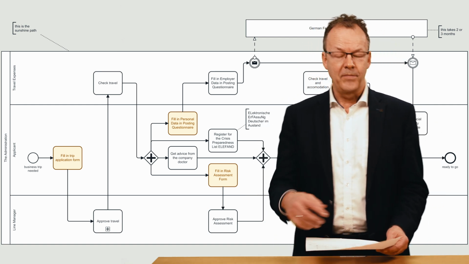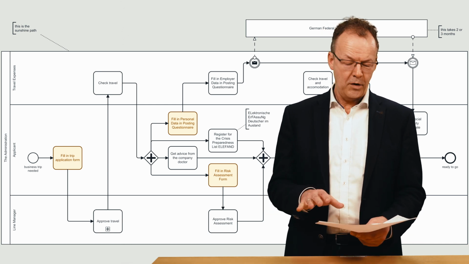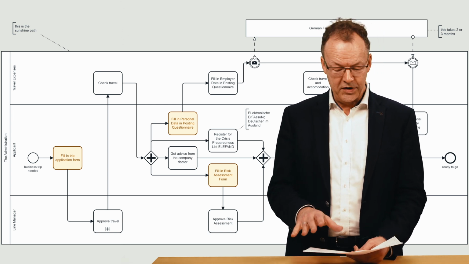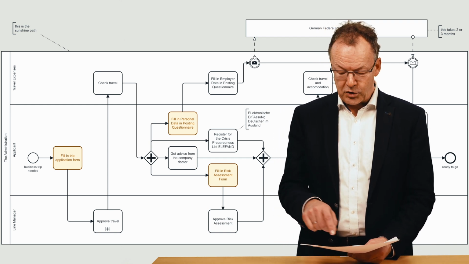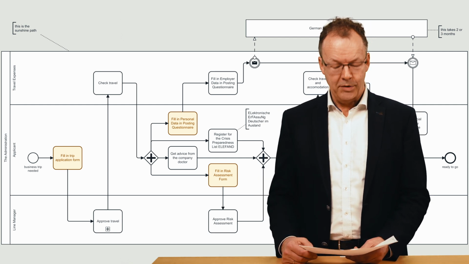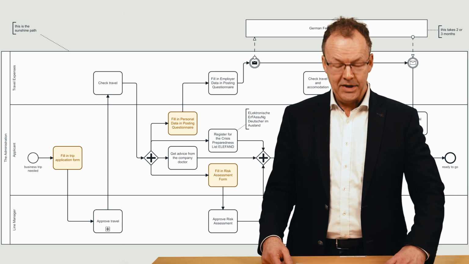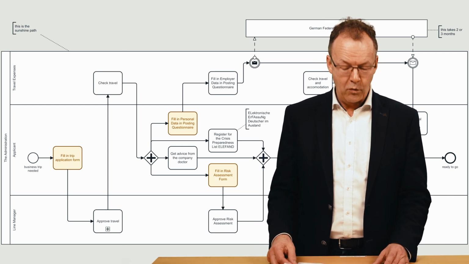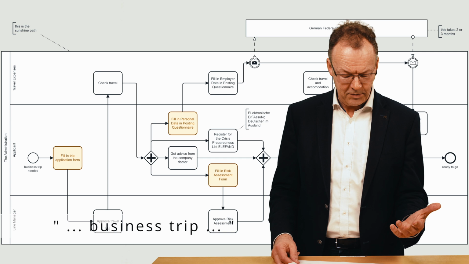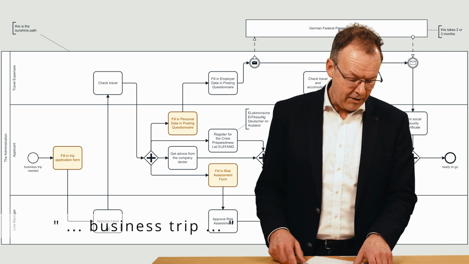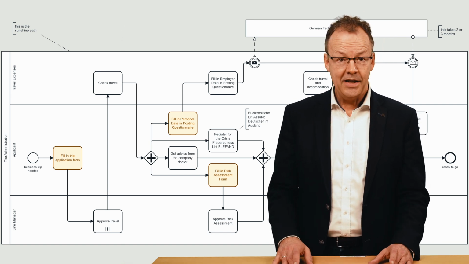If you look at this BPMN diagram here, this is the as-is process. You can see at first that there are two pools. One is an open pool with the business process itself, and then there is a collapsed pool for the German federal pension insurance. And in the main pool, we have the company itself or the organization where you work. And in the middle, we have the applicant. This is the person who wants to go on a business trip. And at the top, we have the travel expenses department. At the bottom, we have the line manager of the applicant.